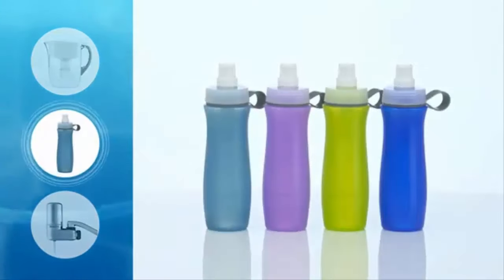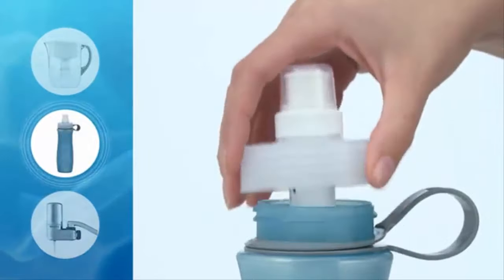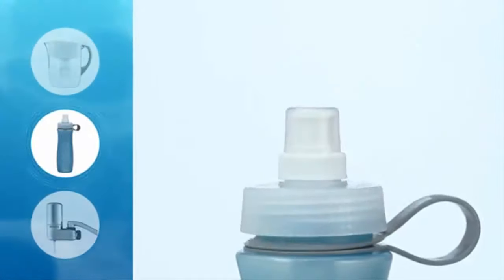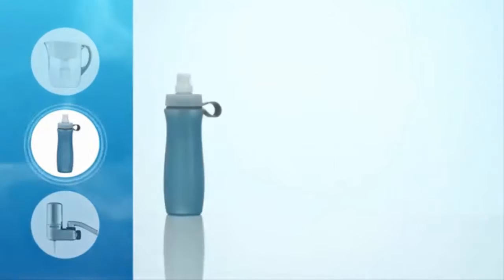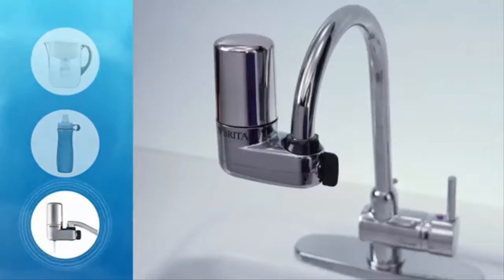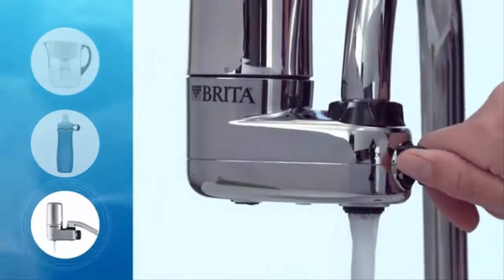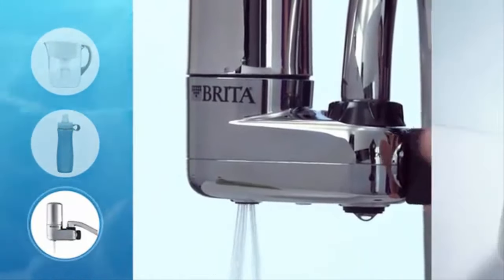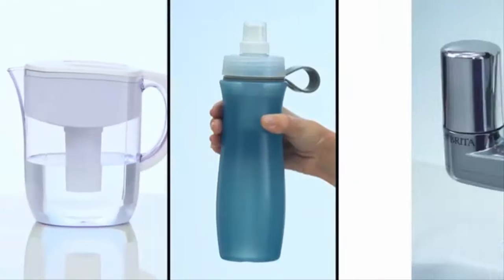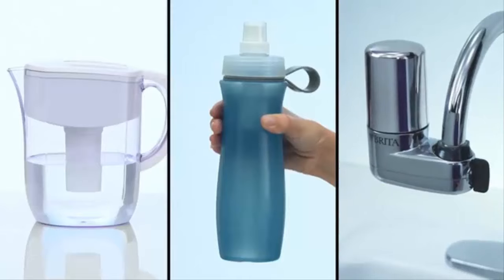Next, there's filtering bottles. The filter's right inside, so you get great tasting water anywhere there's a tap. It filters as you drink, so take it with you everywhere you go. And finally, ta-da, the faucet mounts. You get filtered water whenever you want for whatever you want, from cooking pasta to making really good tea. Pitchers, filtering bottles, faucet mounts. There's one that's perfect for you. Which do you have a taste for?